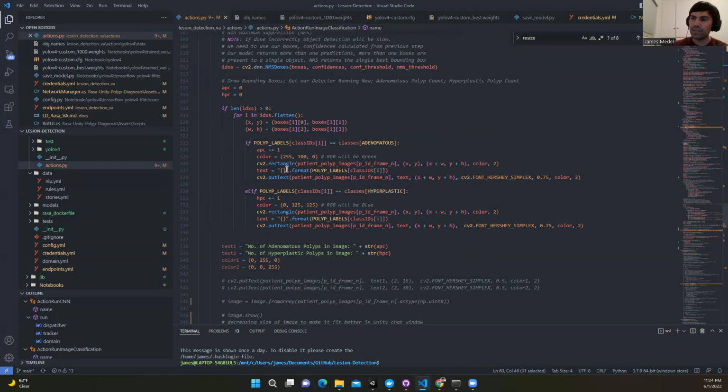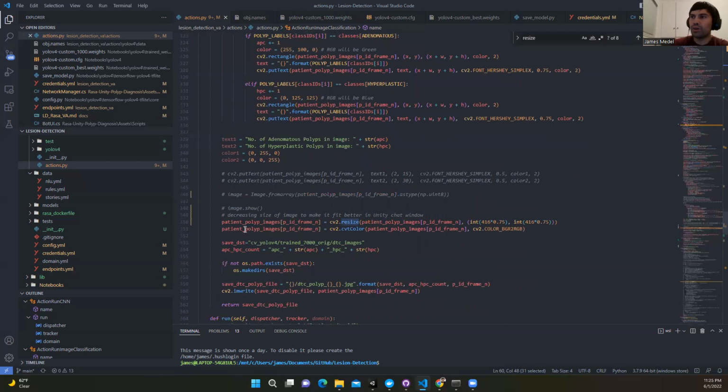And then instead of using matplotlib, I'm using OpenCV directly to draw the rectangle and its coordinates, and also place the text onto the image. So in this case, whether it's hyperplastic or adenomatous, and since we're in this section here, we'd be writing adenomatous.